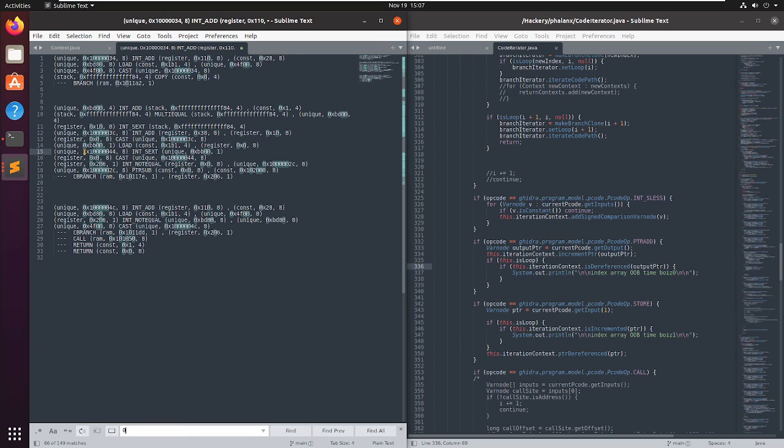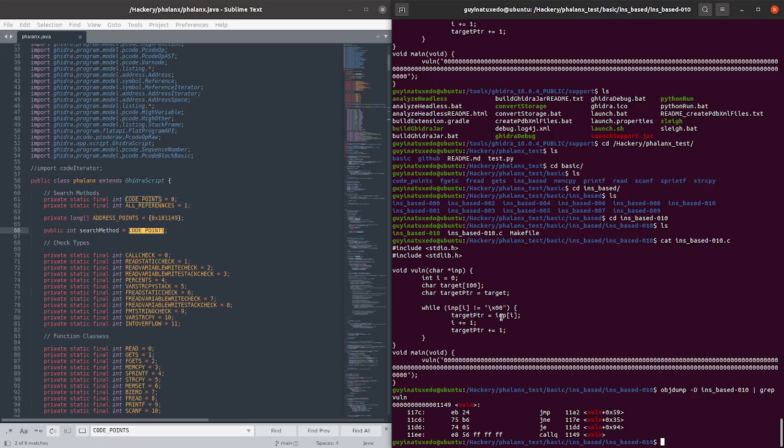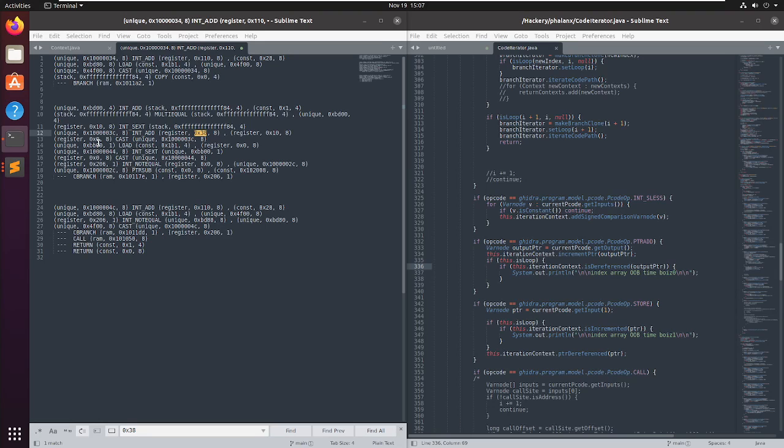Do we see 0x30? I say that it's probably input, this char pointer right here, because in order to calculate what input[i] is, it just takes this offset, since each element is a single byte, and adds that number to the base pointer. So it makes sense that this is the actual operation used to calculate what input[i] is.